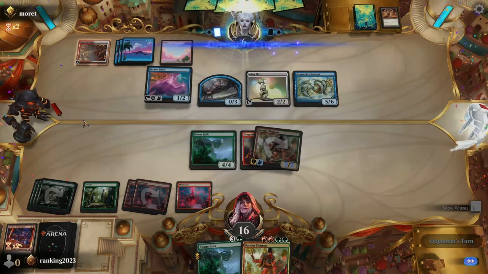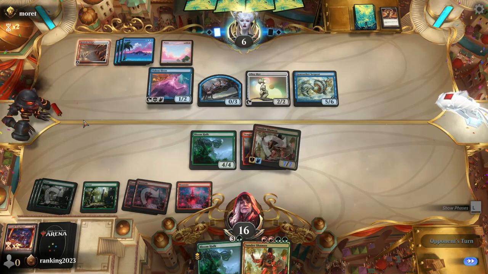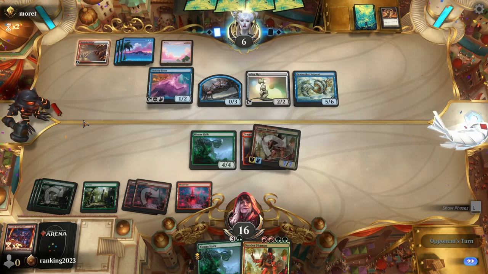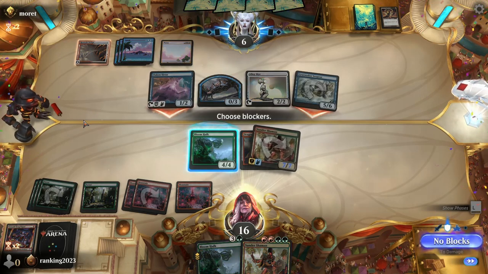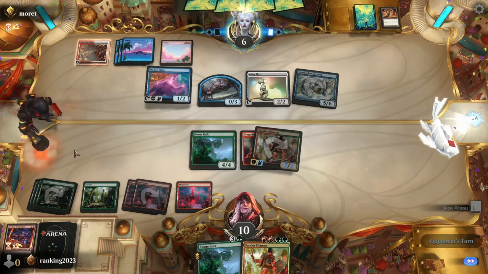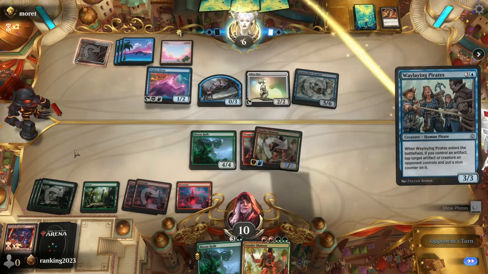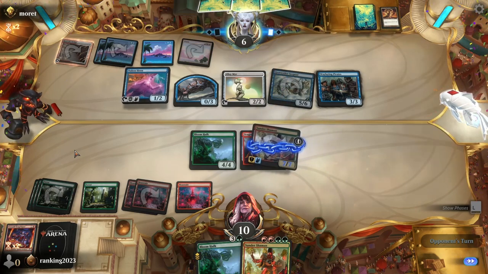Kill the inspector there. We can continue taking damage from the Oaken Siren. I'm not terribly concerned about that. They have to deal with our shaman, and surprise, surprise, we've got another one in hand. I think we just take it. Okay, that hurt a little bit, not gonna lie.